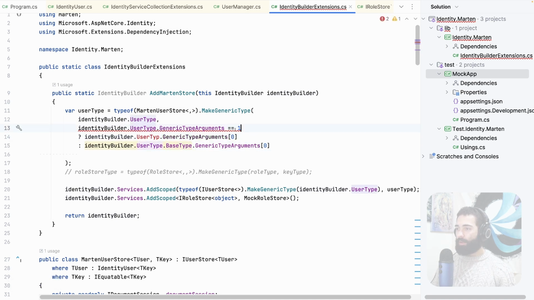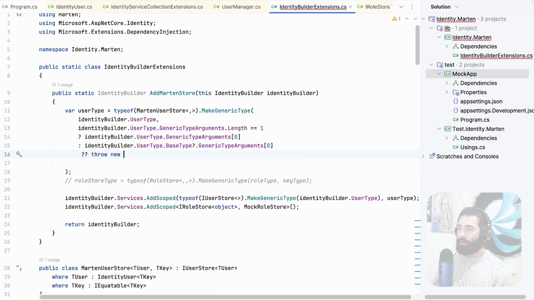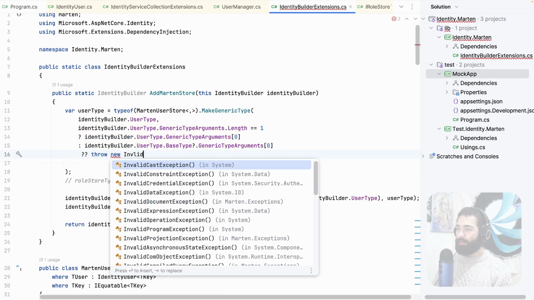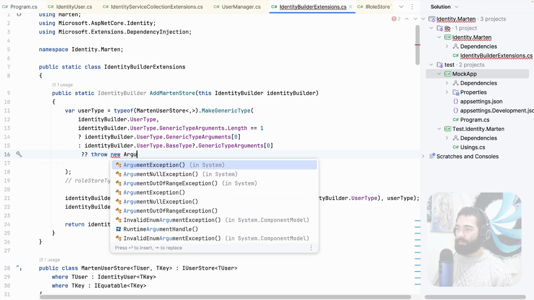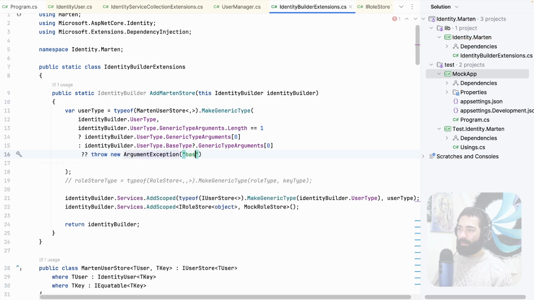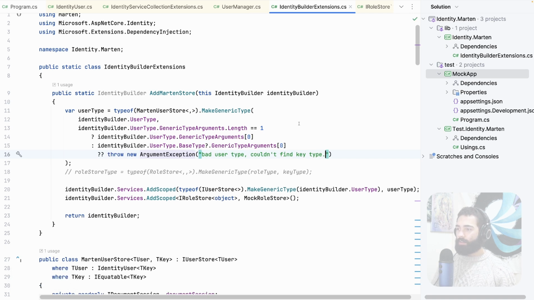So if we have generic arguments, go ahead and return this bit. If we don't, grab it from the base type. Okay, put a question mark over here. Make sure we grab the length here, and then at the end, throw new invalid argument exception, bad user type, couldn't find key type. Okay, give this a little format.